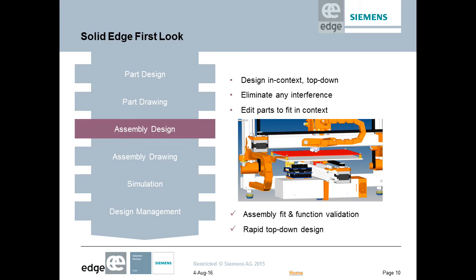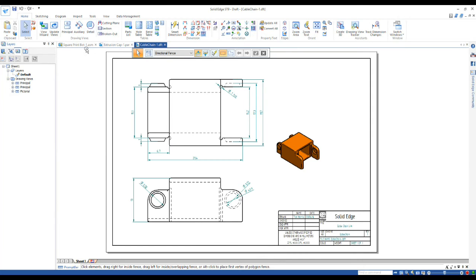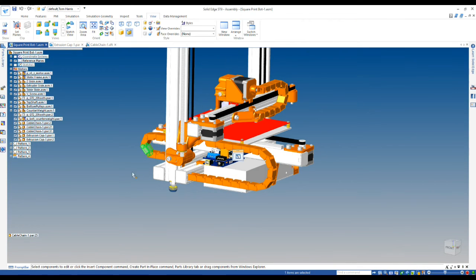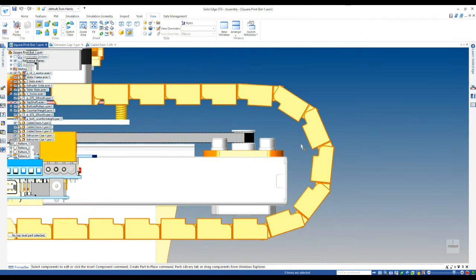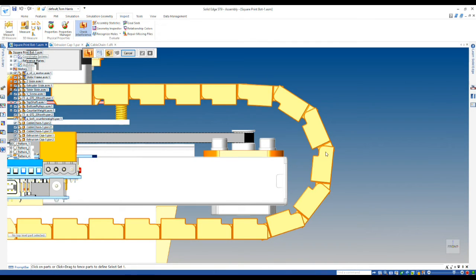So we've got to do one or two more little things in the assembly design. We maybe want to have a look at eliminating interference. So I'll just switch back to the assembly, and this part that we just drafted, while it's good in some scenarios, like around this corner, if we've got a tighter bend, we may need to look at interference.